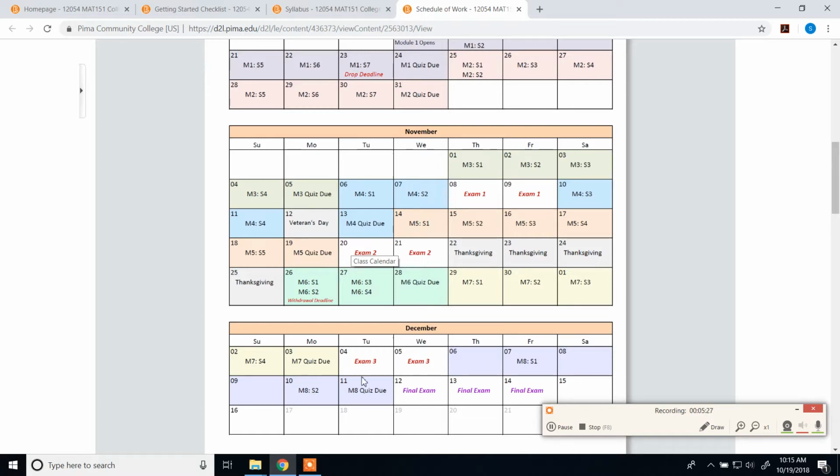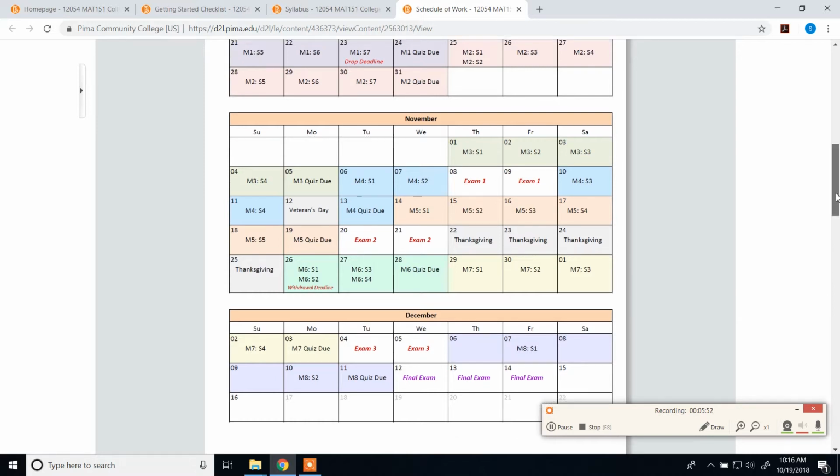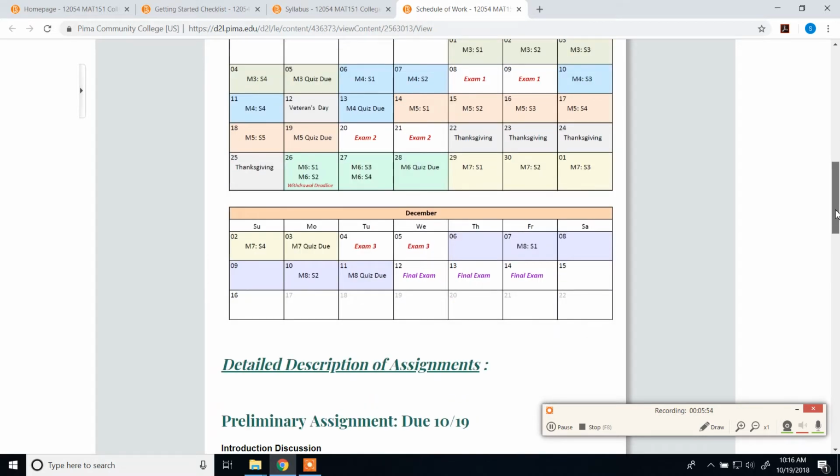Module 8 is a little bit, notice there's a lot of days for these subjects, right? So this is the only time I don't have a subject due every day, because these are lengthier subjects. They take a little bit of time to get used to. Okay, so just be careful when you're done with Exam 3. Just remember Module 8's a little bit difficult. Then we have our Module 8 quiz, and then of course the final exam. The final exam has a 3-day window. Okay, Wednesday, Thursday, Friday. So just make sure you'll be able to access that, just in terms of your work schedule or your home schedule.